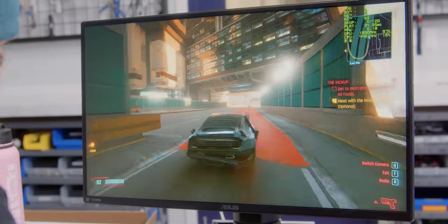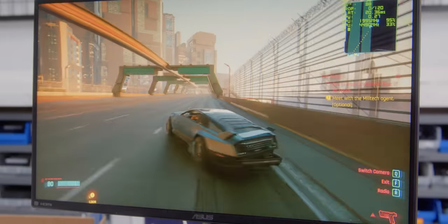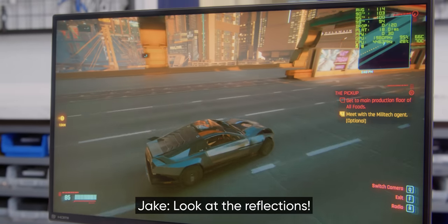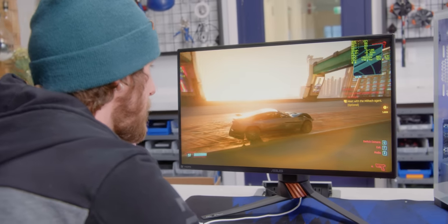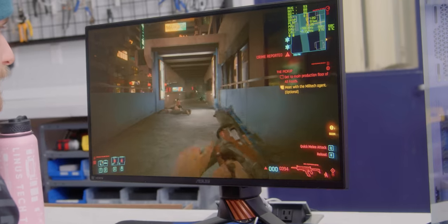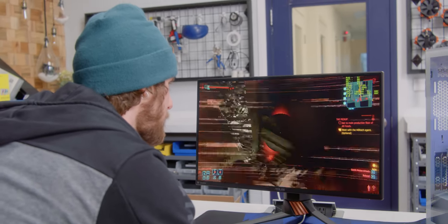If we put DLSS on quality — okay, quality DLSS, let's just see what that looks like. That's real smooth — we're running at around 100 frames per second. That is fine for a sightseeing game like this. I'm not going to say it's worth the performance penalty in all situations, but there is no denying that real-time ray tracing can look really, really good. These guys can take a lot of bullets — how'd the cops get here so fast?